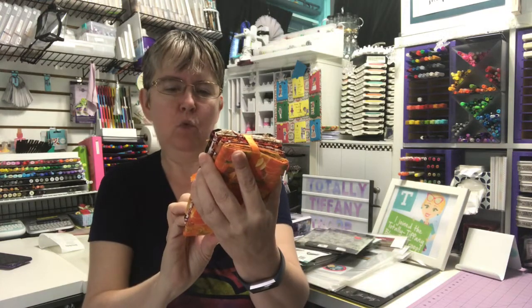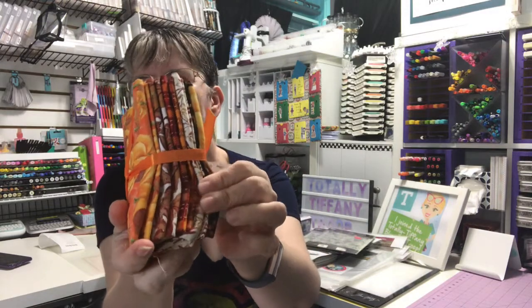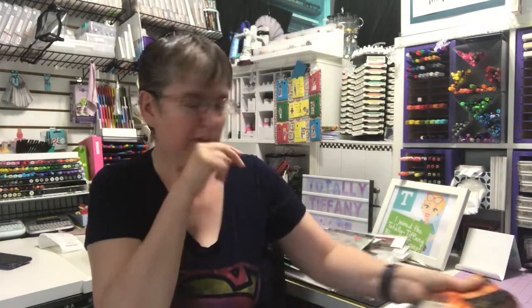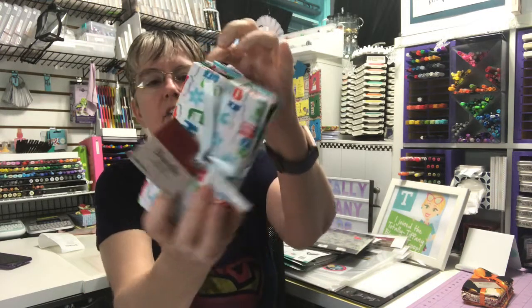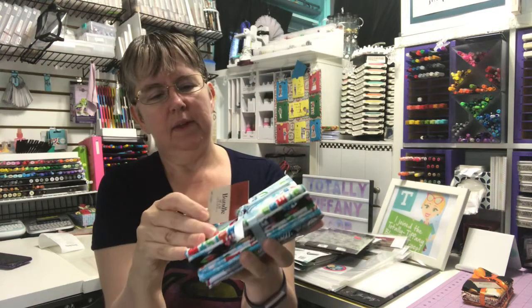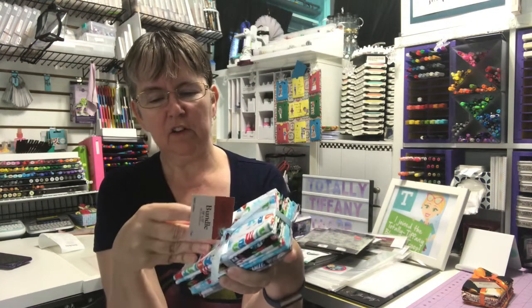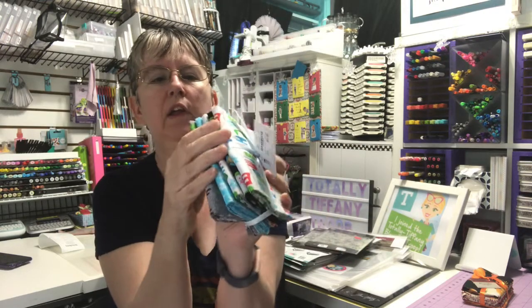So Tuesday morning, I bought a couple of fat quarter bundles. I bought this one, which is fall themed. I don't know that I'm going to get any of my fall projects done this year. I'm kind of focusing on organization, but I do have a couple things I know I want to make, so I thought I would just go ahead and pick up the fabric. And then this one is kind of a Christmas or winter theme. Some of it I figured I could just use, like the snowflake one for January.